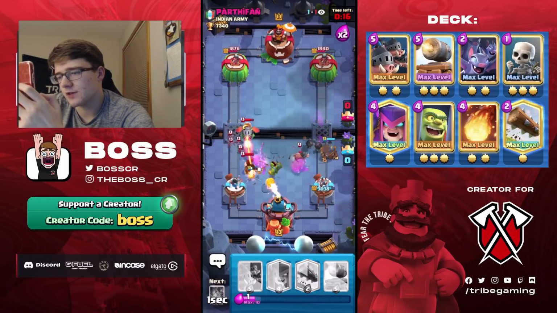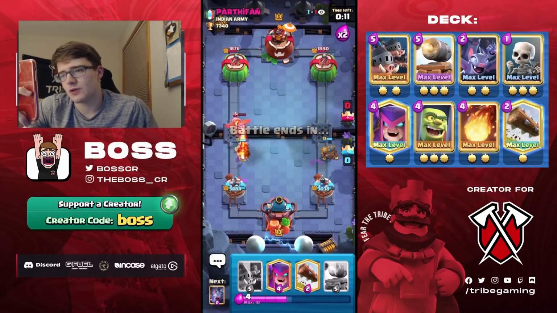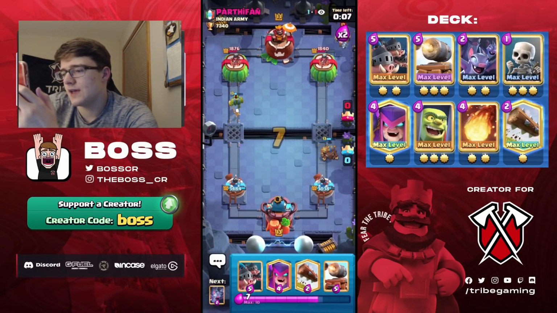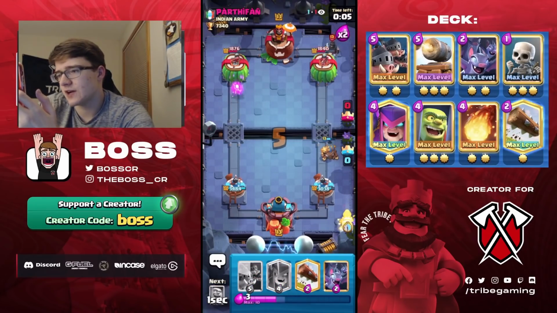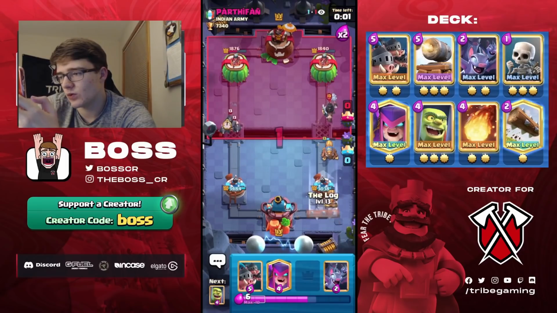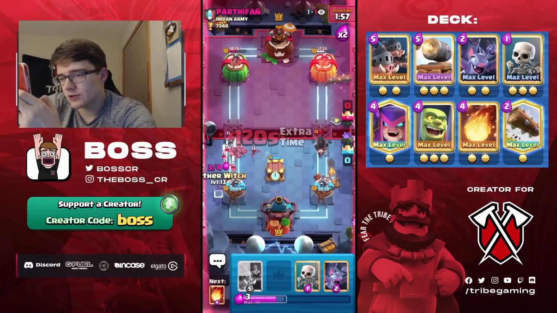I'm going to use my Fireball here on the Inferno Drag because his pigs are out of cycle because he just used them, so I don't need to worry about him rushing me with pigs now. And just like that, we have both of his towers now at half health, so we have the luxury of going in, I guess, into whatever lane we so desire. We're just going to go for a cage.